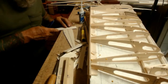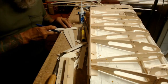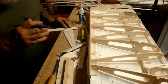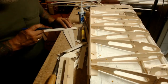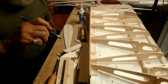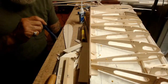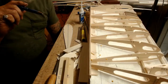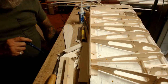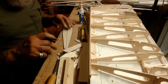There's only so much time in a day. If I want to build, by the time, let me tell you what I found. Well, I'll sell it to you if I can't figure it out. What I have found in my life building these airplanes, by the time I figure out how to use it, I could have made the product and been flying the airplane. So it's just a lot easier just to do it.